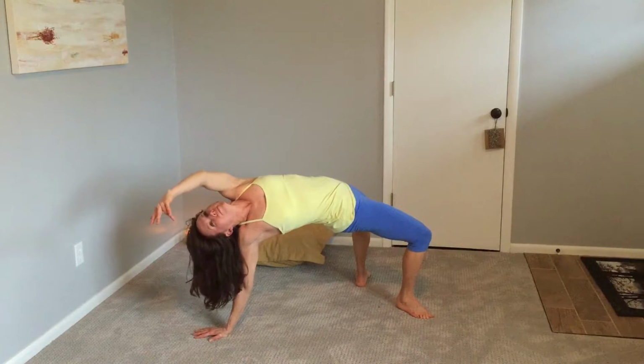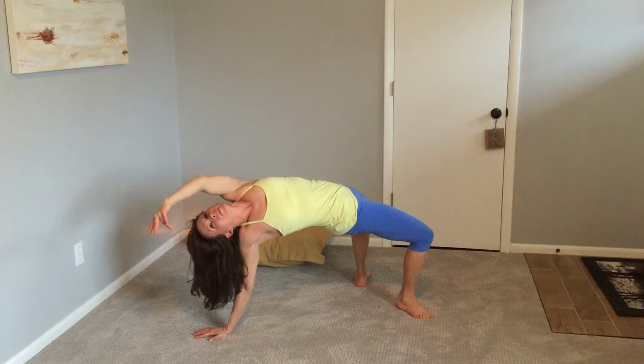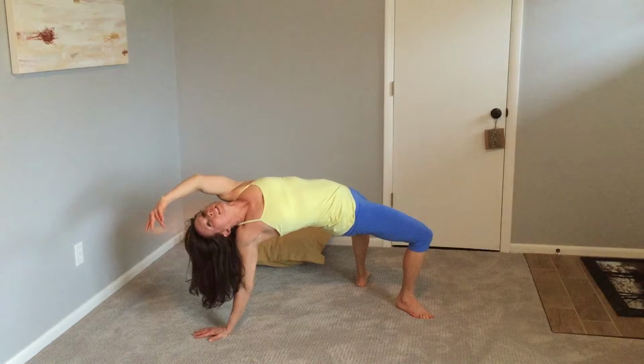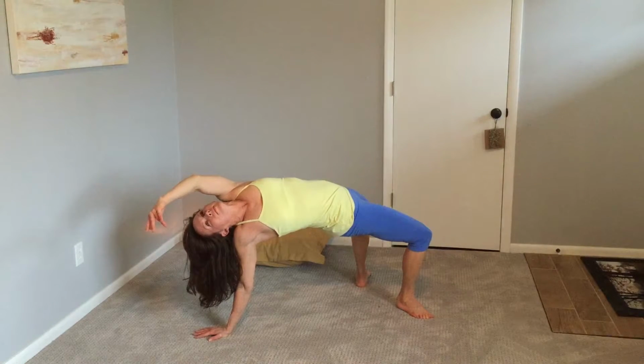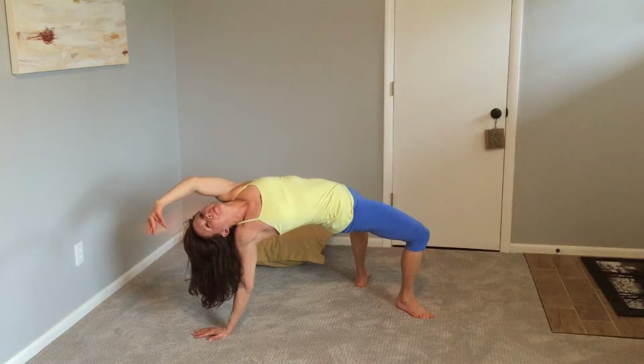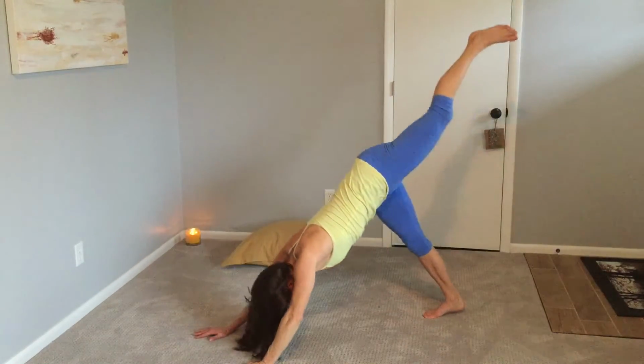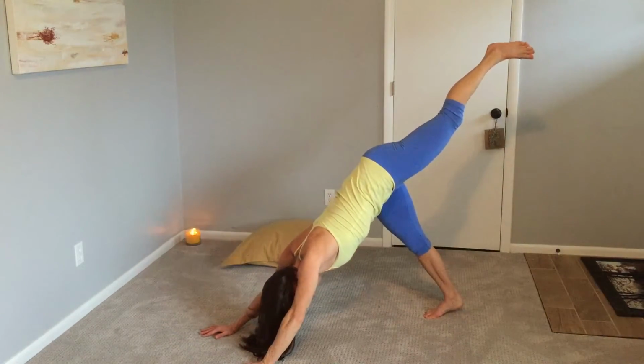Inhale, exhale. Inhale, exhale. Inhale. Really press the hips up on the exhale, strengthening that low back. On your next inhale, you can flip it back around, coming into the three-legged dog.